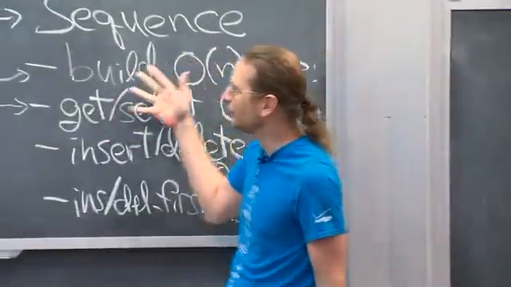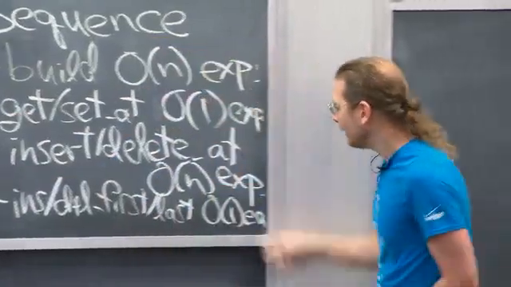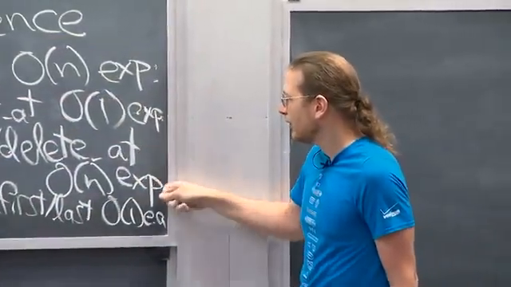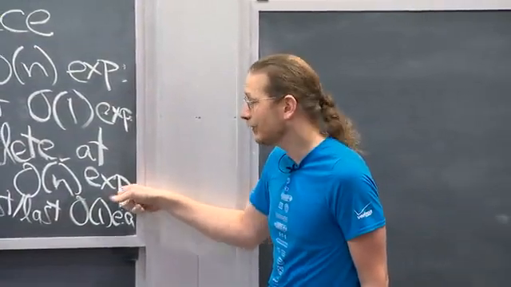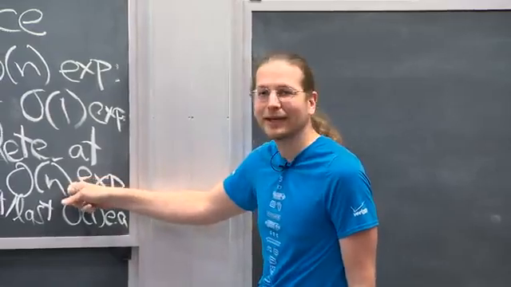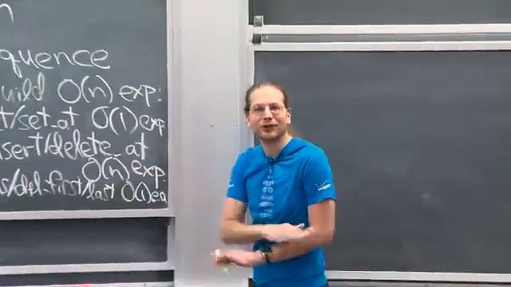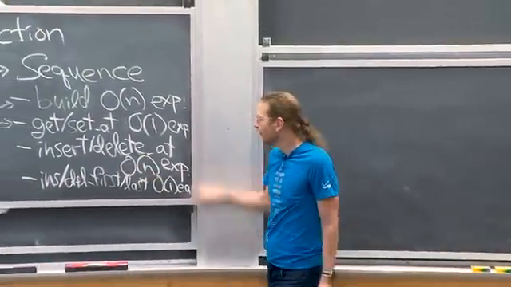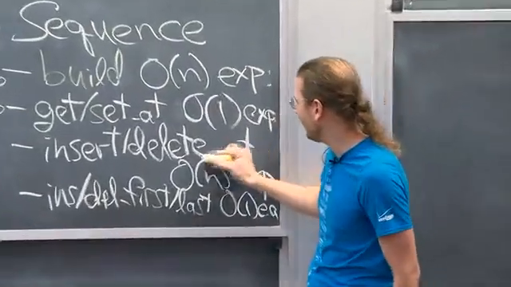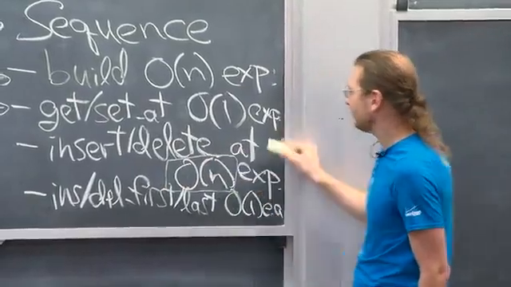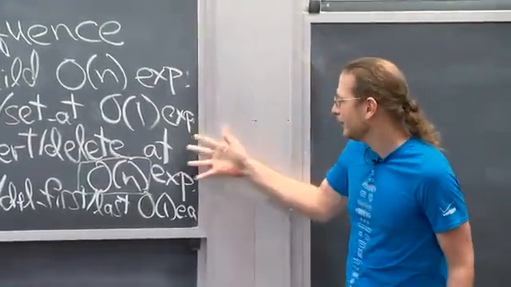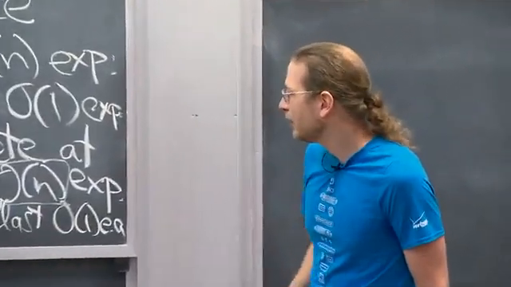I'm going to try to build these operations using those operations. Insert and delete at a specific location in constant expected time. Sorry, linear expected time. That's big. Linear expected time means I can rebuild the entire data structure every time I do an operation. So this is easy. Okay, that's the first thing to realize. This is big. Great. So I don't really have to worry about these operations. I mean, I do have to implement them, but it's not hard to do it that fast because I can rebuild.